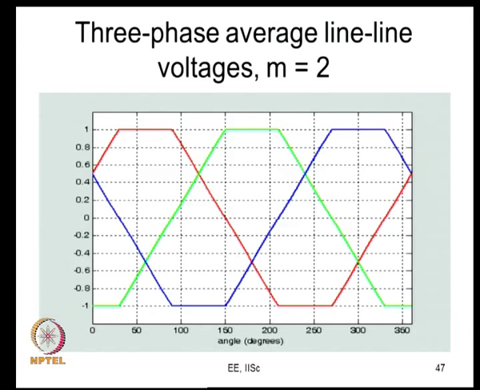So, when you do this you get these, the VRY average, VYB average and VBR average. These look a little more sinusoidal than the previous ones, but nevertheless you can see that they are flat. What do you mean by they are flat really? It is VDC. So, during this region VRY is equal to VDC, R phase is always connected to the top device, Y phase the bottom switch is always on. So, VRY is always positive here.